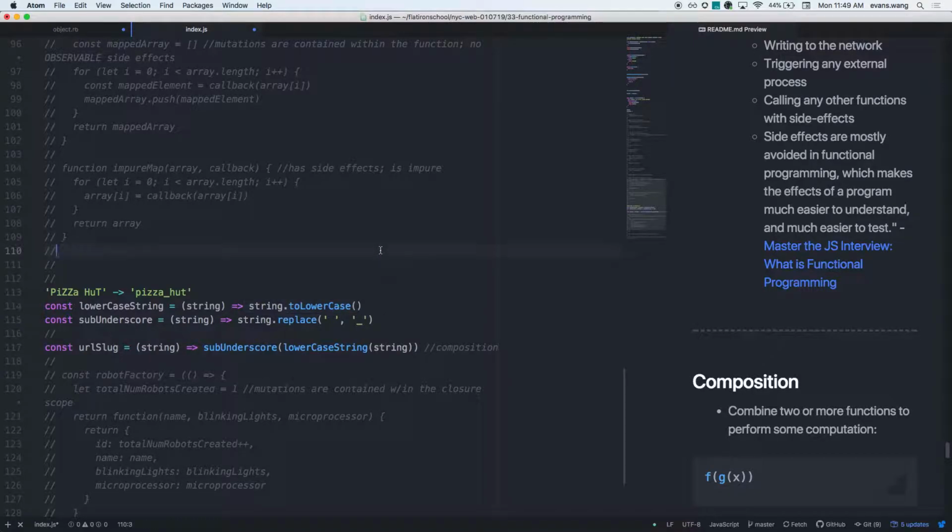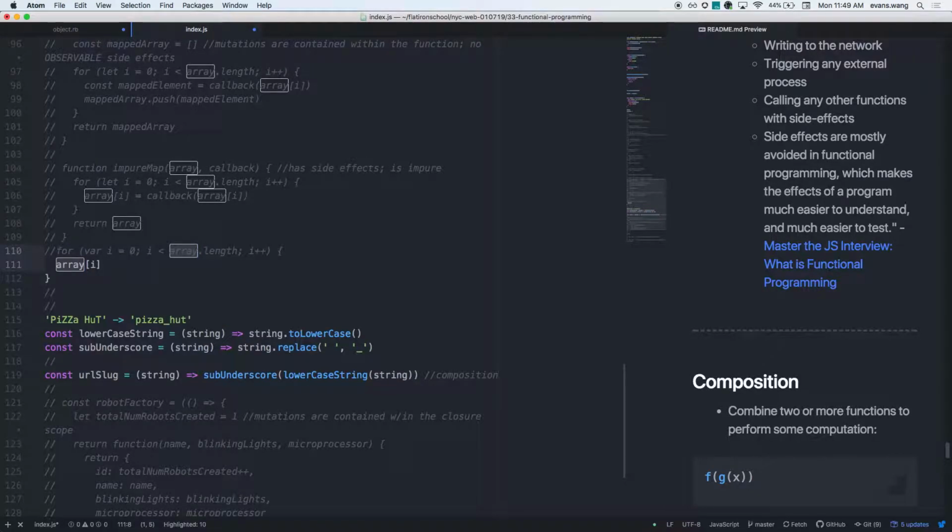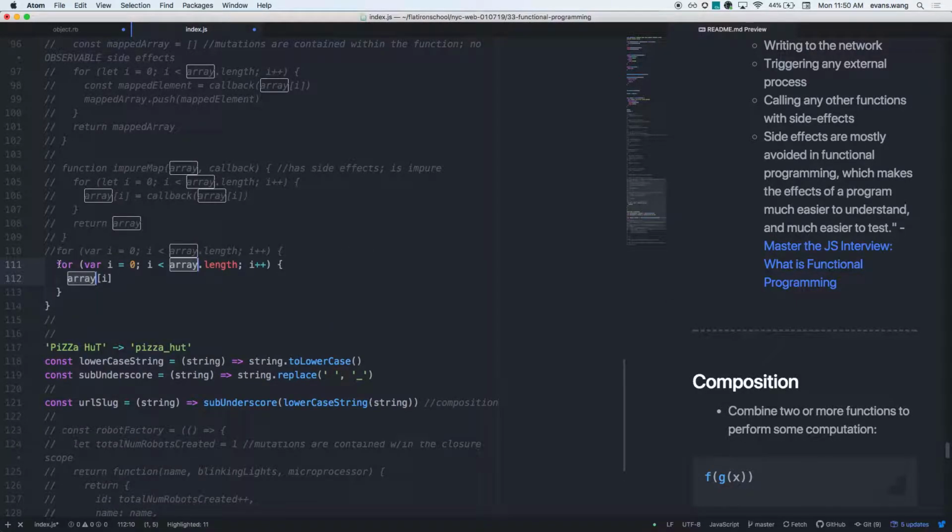If you write nested for loops, you have a for loop, and then inside it you have another nested for loop, and this becomes not I, but J. Then you have I and J running at the same time.